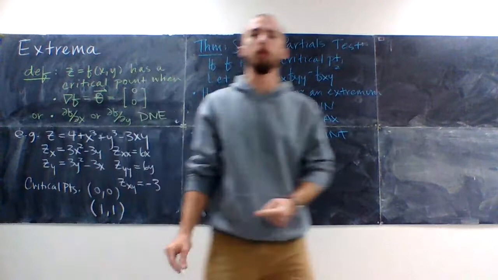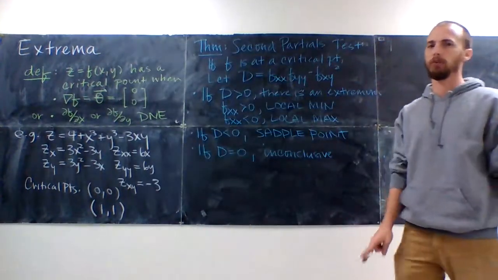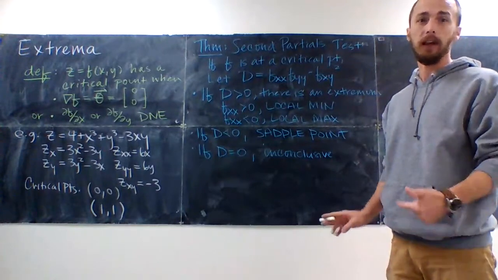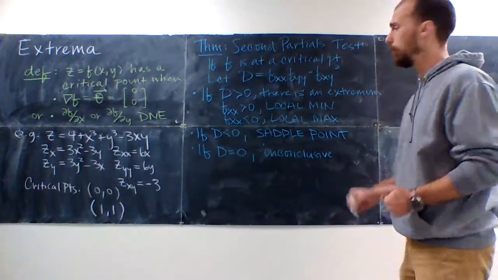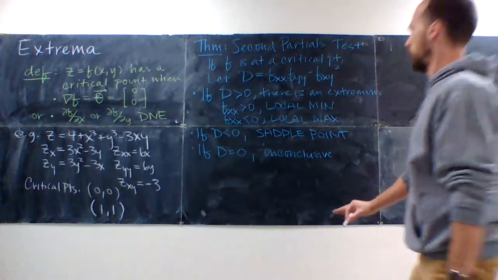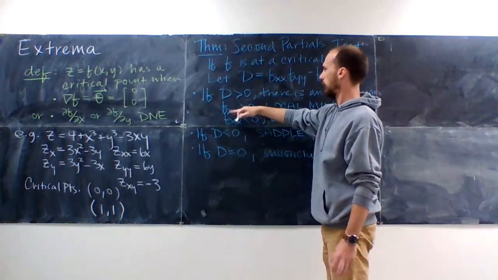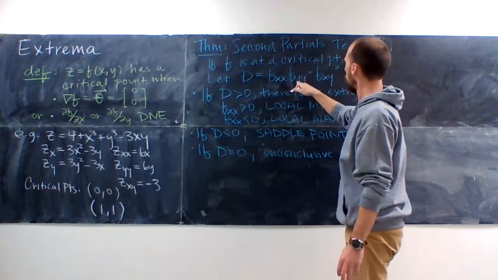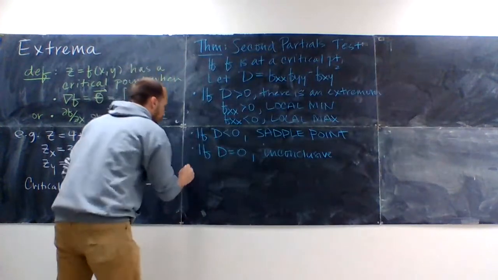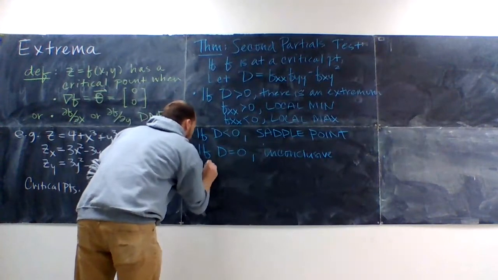And that's Clairaut's theorem, and that is not something I'm going to prove for you in this course because it's just heavily algebraic, it takes a long time, and it's not really very enlightening as to why the mixed partials are equal. Okay. So I've got my second order partials, which is really all I need, right? I need fxx, fyy, and fxy. So I'm just going to go in here, and let's just talk about the point 0, 0.